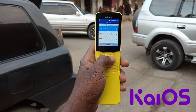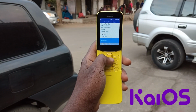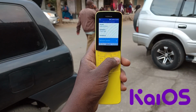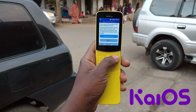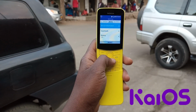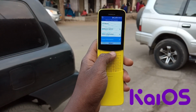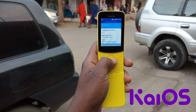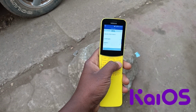Another thing on this device, it's powered by KaiOS. Now let me break it down. What's KaiOS? KaiOS is an operating system, and we can compare it to what Nokia used back then, which was Symbian. I hope some of you know, but if you don't know, sit back and relax and enjoy the video. Symbian, Android and iOS are operating systems which run upon a certain platform. Now when it comes to KaiOS, they thought they could put it on low mid-range phones, which can help them get the job done when it comes to apps and stuff like that. So this is so great in my own aspect. I like this. So yeah, that's what's up.